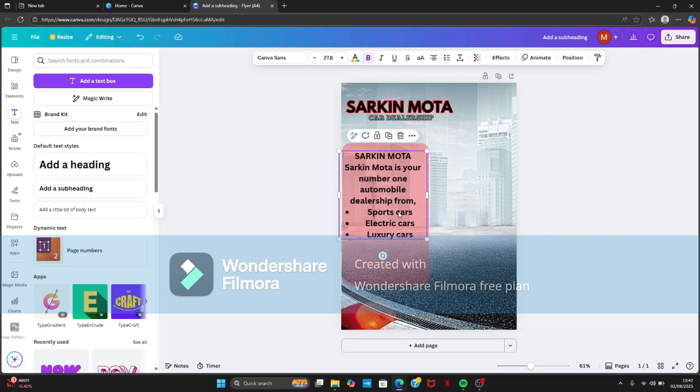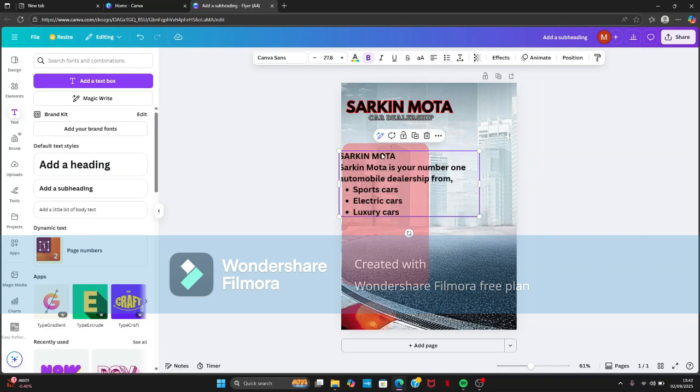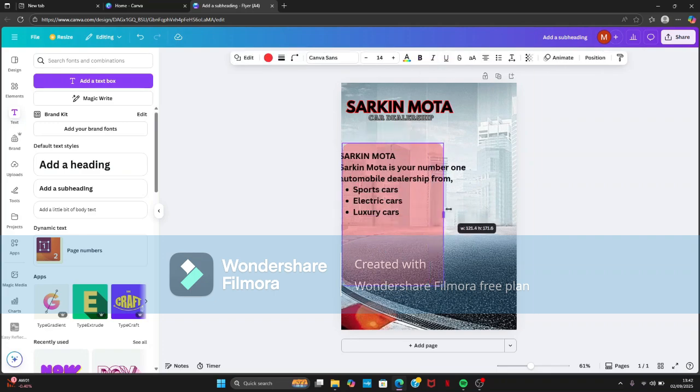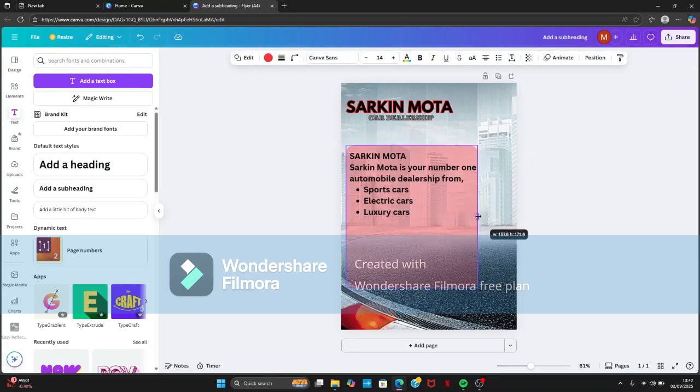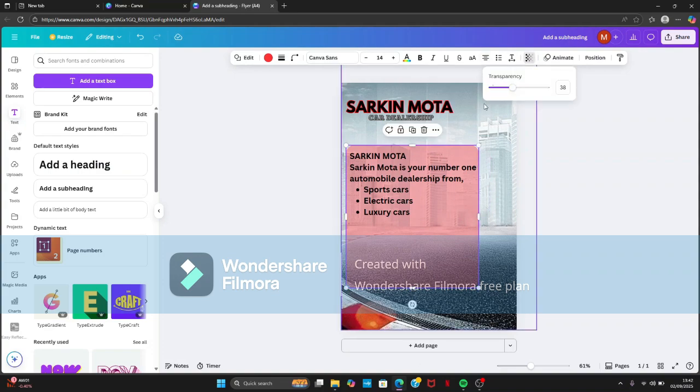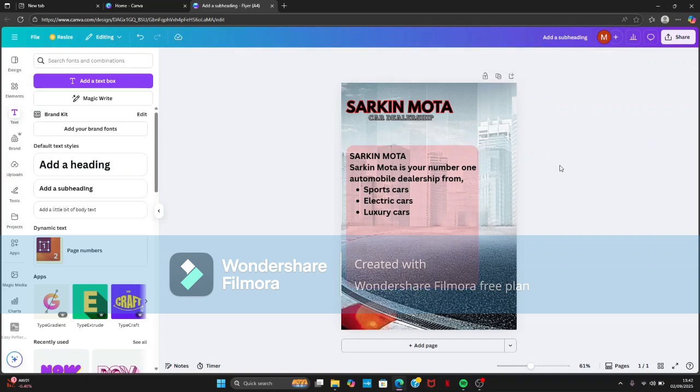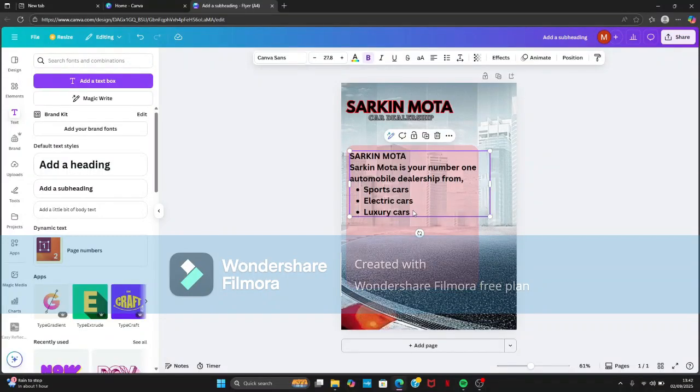It looks scattered, don't you agree? So let's do it like this and make it something like this. And let's shift it all the way here. Then let's reduce the transparency of this. So it looks somehow like this. And let's continue to make it a lot bigger.